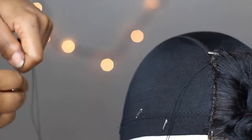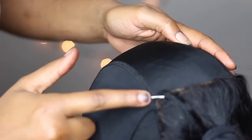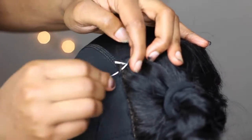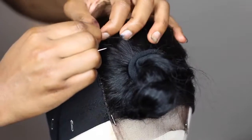Literally, I'm not even over exaggerating. This took me less than 5 minutes to do. Do you see the stitching lining right here? Let me show you guys this. You don't want to sew through that, but you want to sew around it, just so it can prevent shrinking as well. I'm going to take out the pin that secured everything, and I'm going to pull.